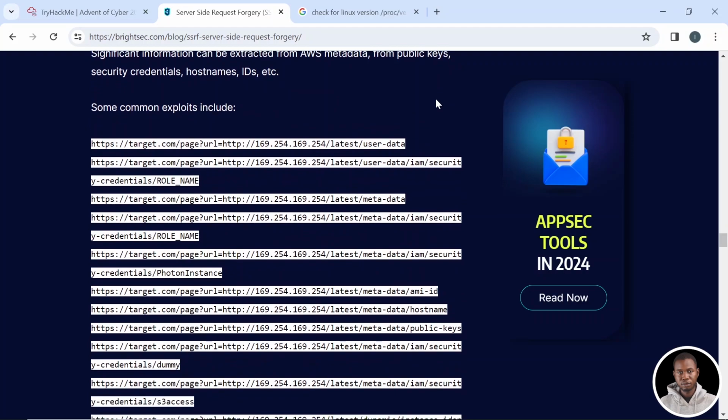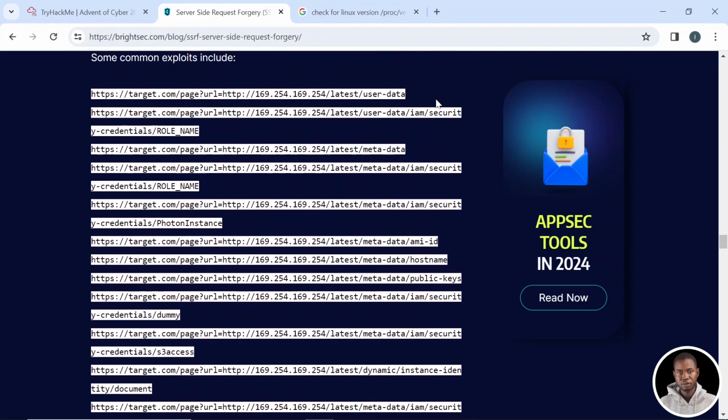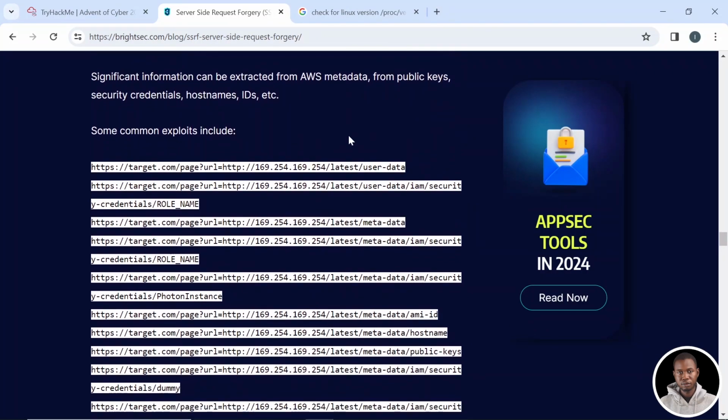The IP we're going to be using is 169.254.169.254 for AWS, and the payload we're going to be using for the metadata is this one. So we're using the target domain slash the endpoint, and we have the parameters and the value in here. Let's just copy in the value because that is just what we need.